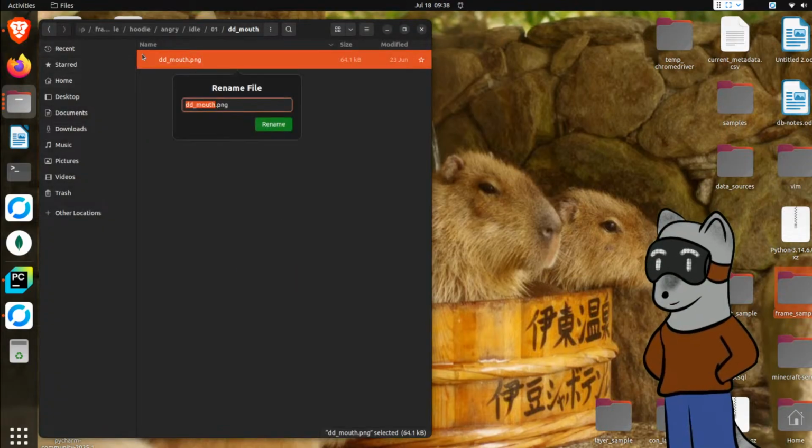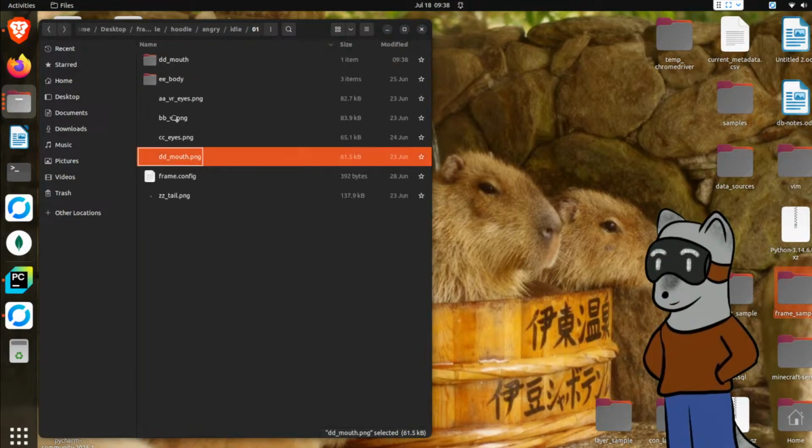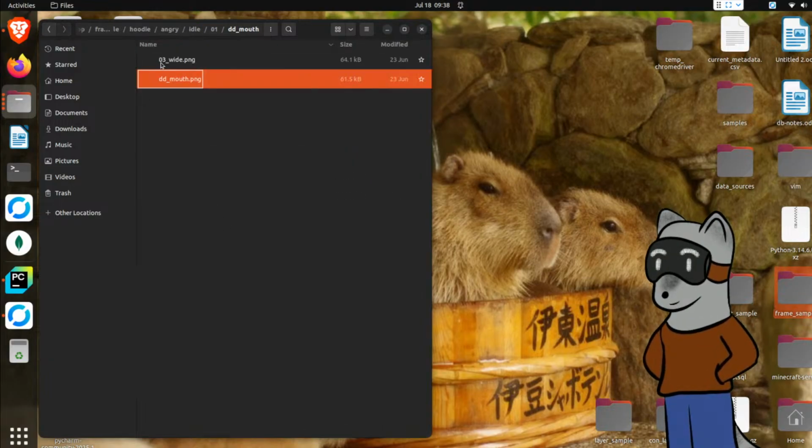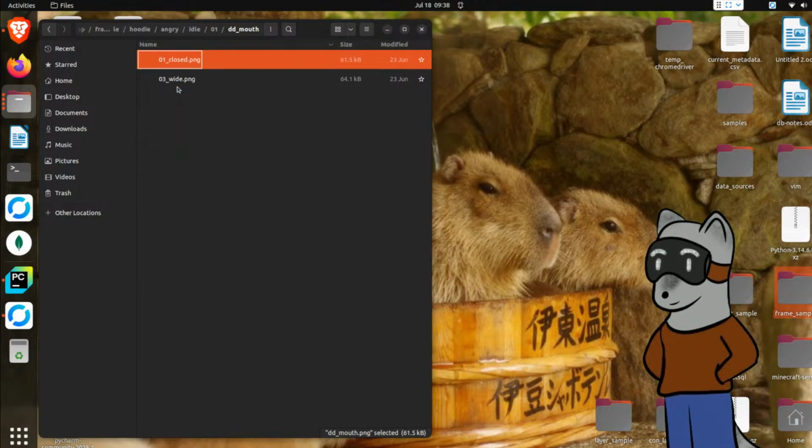Because we're going to be renaming this, this is going to be open. We'll call this 03 open, or we'll call it wide. And then this right here happens to be 01 closed.